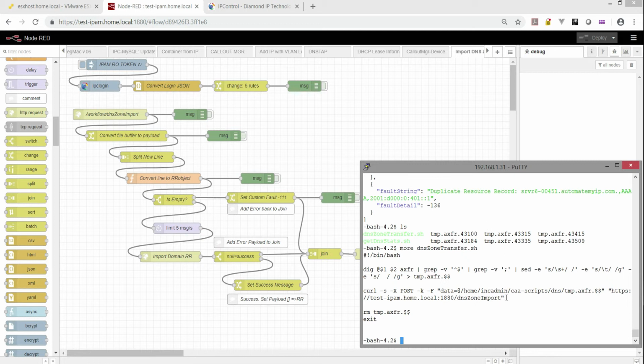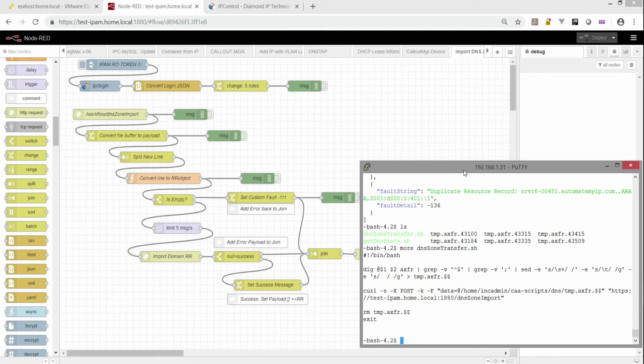And again, using the curl upload procedures so that I can take this dig information and then upload it into the Node-RED, where it can then be processed, converted into its equivalent import, and then import it into IPControl into its domain record and/or report errors or skip or do other types of capabilities. So my first iteration of this is doing just that.